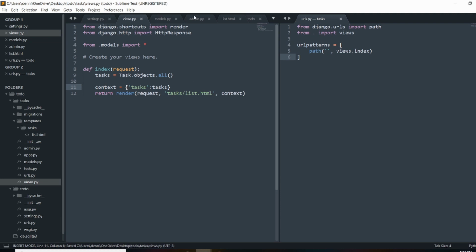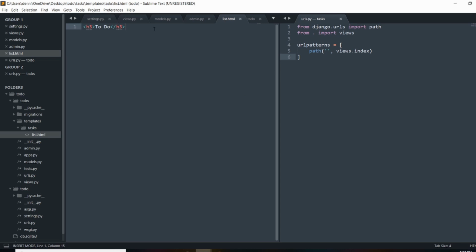And in our template, now we can go ahead and render these out. So let's create a for loop here and go ahead and just output these. So we'll start the for loop: for task in tasks, and we'll just end it really quick, and then we'll actually create a placeholder for it. End for.